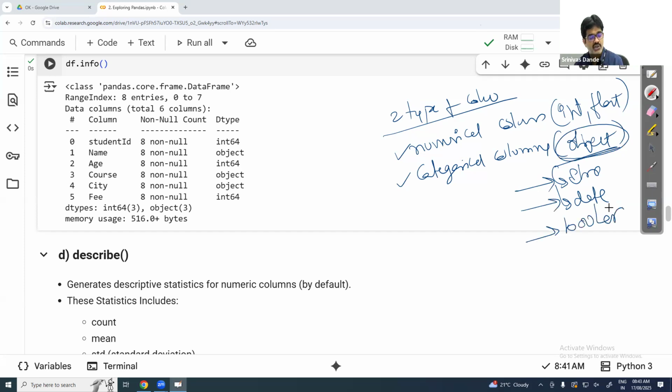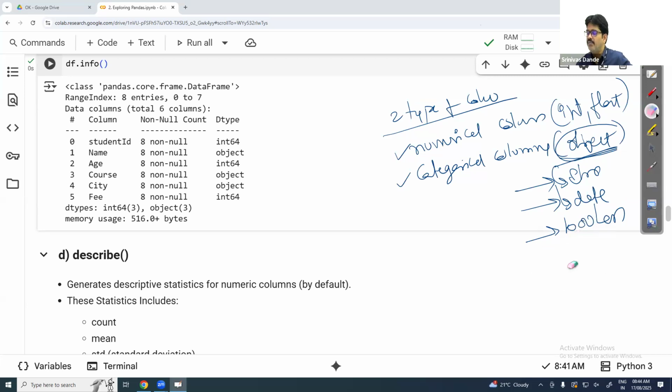You may have booleans also. Other than that, what will you take? This is real world data, which you are storing maybe in your SQL database or NoSQL database, and fetching it. Image or binary formats we may not use. Yes, maybe you can, but in data analysis it is a very rare case.